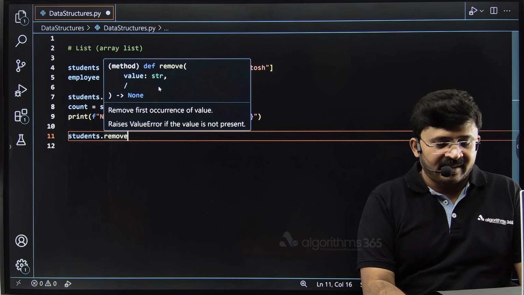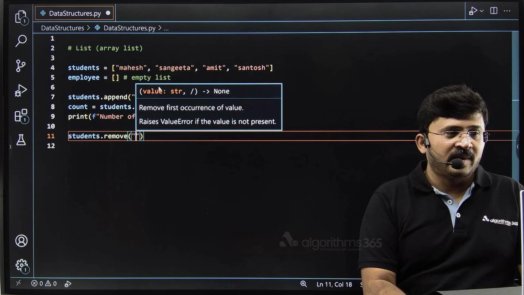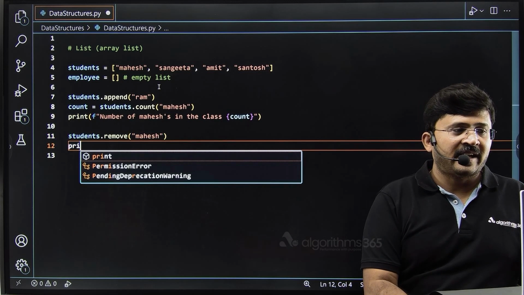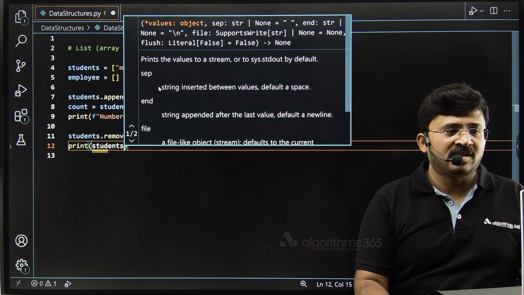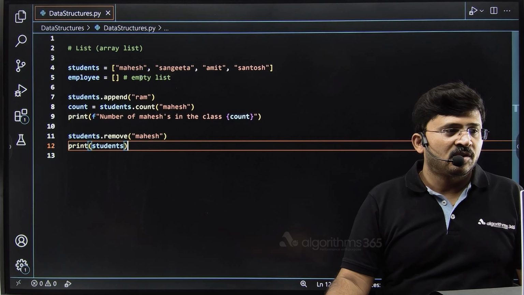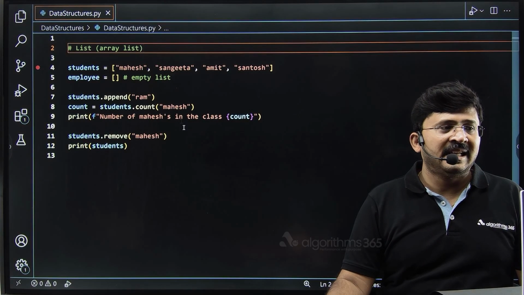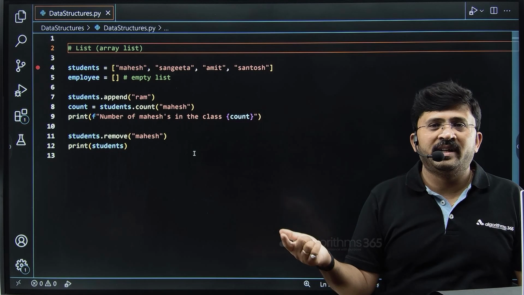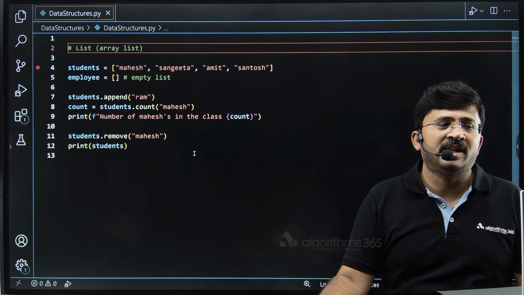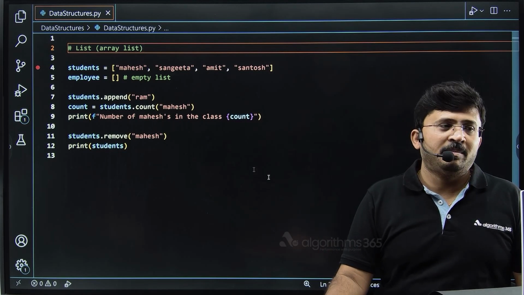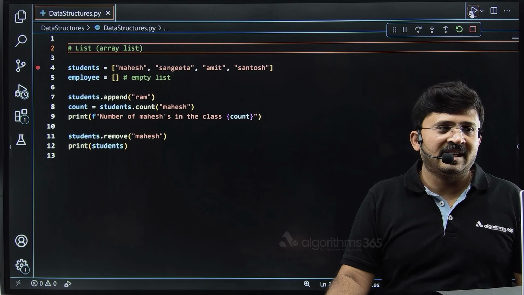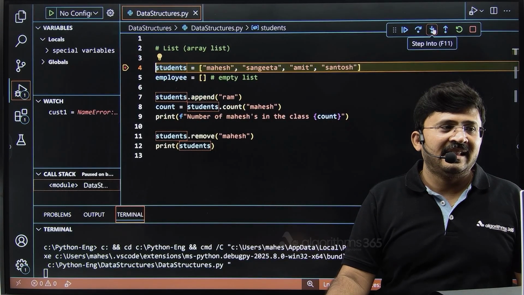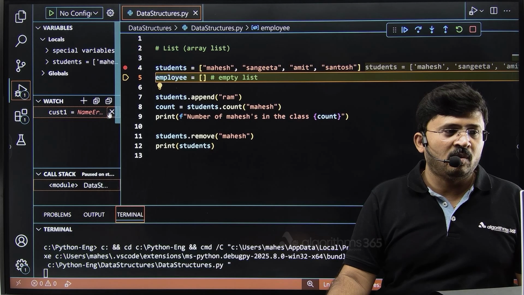So in this case, the remove function removes an item like this, and then you can finally print students like this. Now for the list, I am going very deep in terms of creating it, adding it, removing it, all those operations, and I would like to debug and show it as well, so that you develop an understanding. The best way to learn data structures is you write some code, then you start debugging, and then you go and see what happens in the watch.